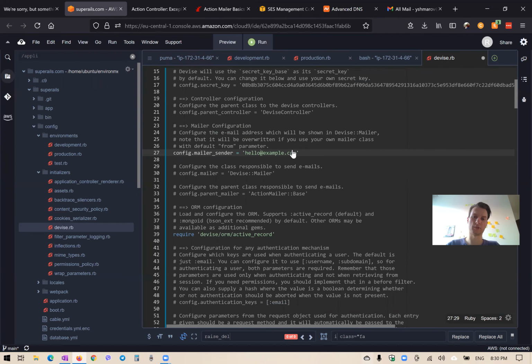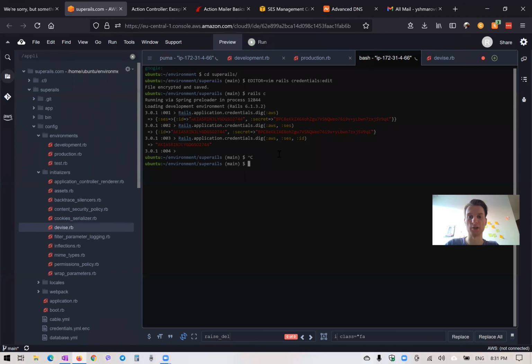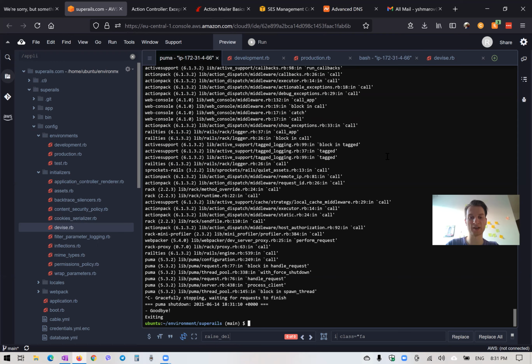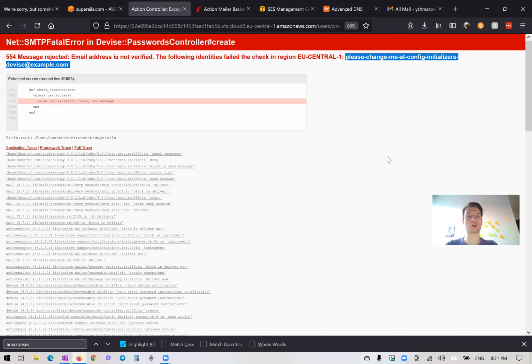Hello at, what's wrong with it? cosigo.com. Okay, I've changed this and now I will restart the server and it should work. So I must actually be able to send the email and it should be delivered. Now see my environment is restarting from time to time. It happens. So kind of AWS reloads the Cloud9 environment. It's okay. Rails server. And once again, I will try to deliver the email. So again, I press resend.